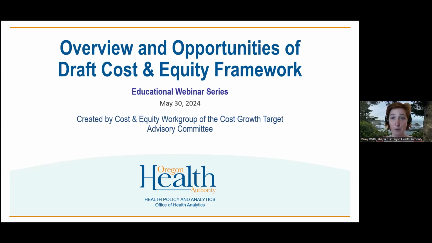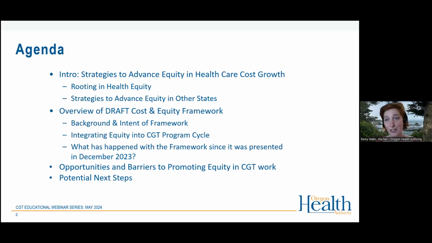First of all, my name is Remy Watts. I use she, her pronouns. I am the interim administrator of the Cost Growth Target Advisory Committee, doing some work in other areas of the program. But I'm here until the end of August to help support Sarah in the administration of the Cost and Equity Advisory Committee. And today we're talking about one of my favorite subjects, which is operationalizing equity in our work. I have been doing a lot of equity policy analysis for the last 6 years. Technically, way longer than that, but I've really been honing my skills on this over the last 5 to 6 years.